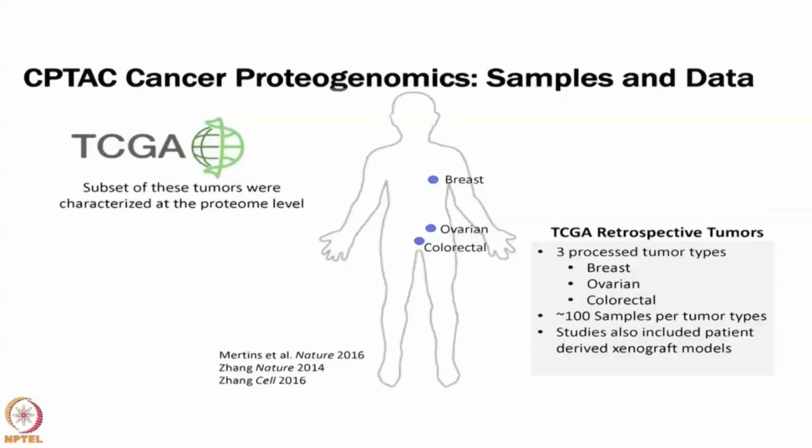So the last iteration of CPTAC really just took tumors from the TCGA and looked at them at the protein level. In this we looked at breast, ovarian, and colorectal. These papers have been published already. Everyone except for Bing, who's not here yet, worked on the breast analysis, so you're going to hear a lot about the breast CPTAC data. You'll be very familiar with it. There were about 100 samples per tumor type, and we took a subset of the same samples that the TCGA had done, and then we did proteomic analysis on them, and then we did some integration of the data types that you'll hear about from many of the people today.